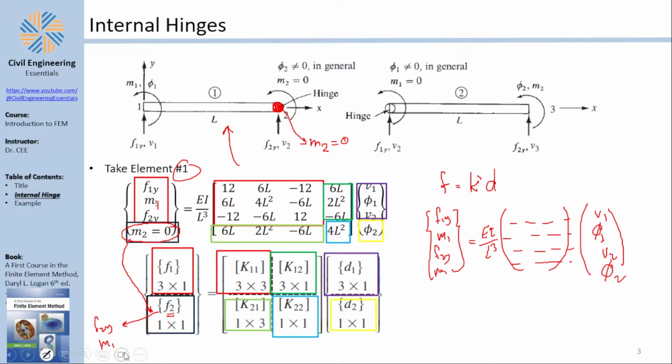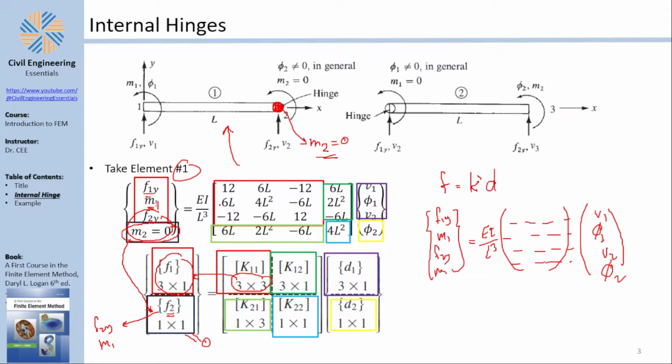And it can also be a combination, like assume you have a release where you release both shear and moment, then those two things would be F2. So F2 are all the forces that correspond to the release direction, which means all the forces that we know are equal to 0 due to releasing. F1 is the rest of the forces. In that case, it's F1y, M1, and F2y. K11 is a 3x3 matrix corresponding to the 3 degrees of freedom.